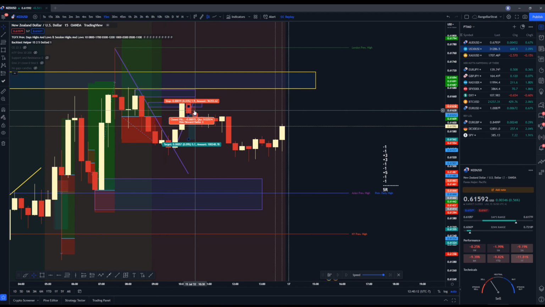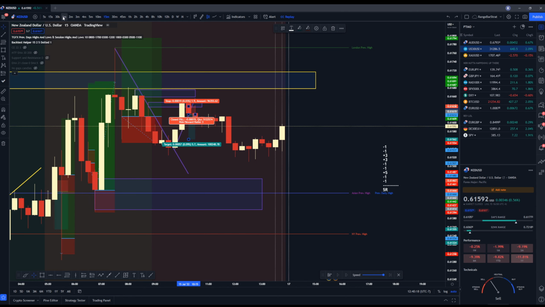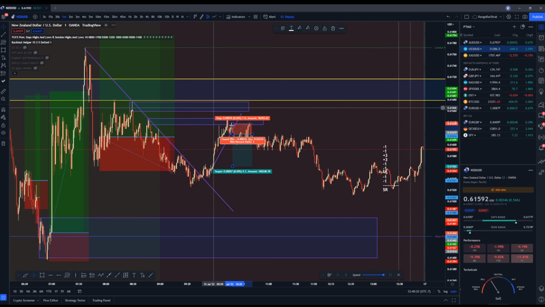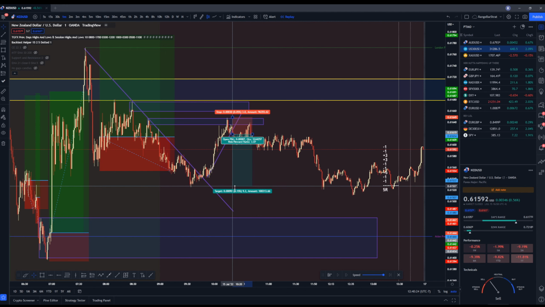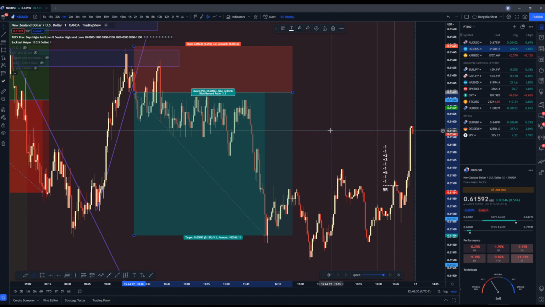Unfortunately, you can see that 15-minute candle wick. Maybe if we had our stop loss a little bit higher, we would have been fine. I'm actually curious if I just entered with this giant stop loss and I was in the zone, right? We go for 1 to 3. Oh, so I would have actually won that. And it would only have been 3 pips. So that was on me completely. I mean, that would have been on me anyways, but it would have been a nice win if I was paying a little bit more attention to what was going on.